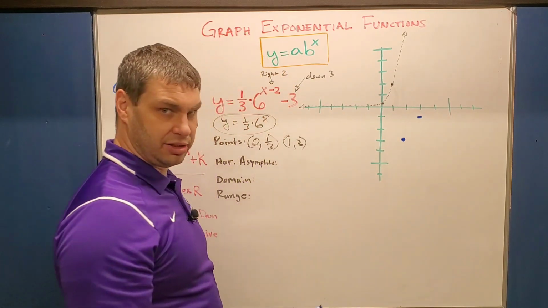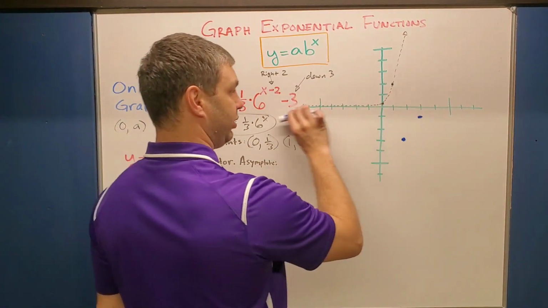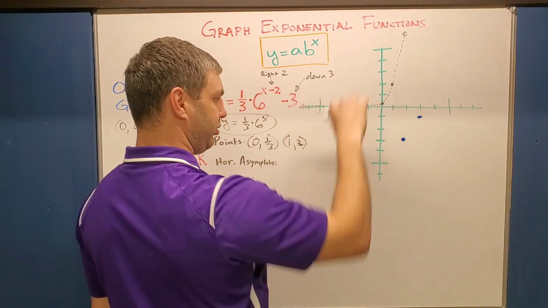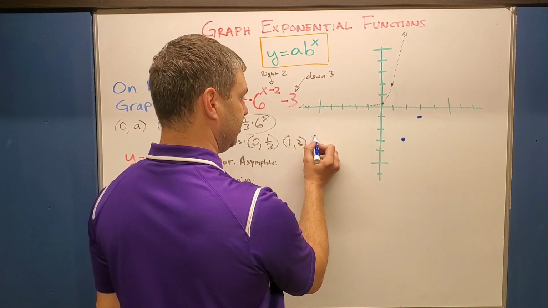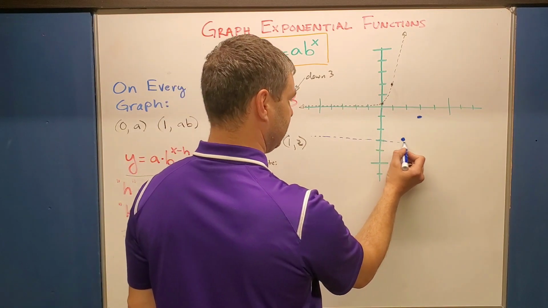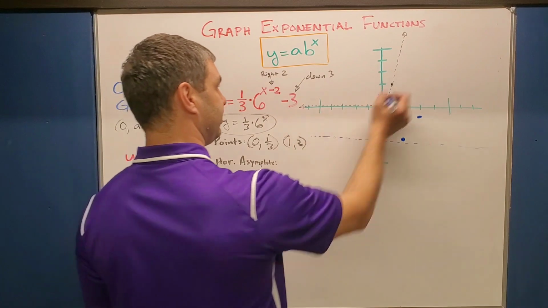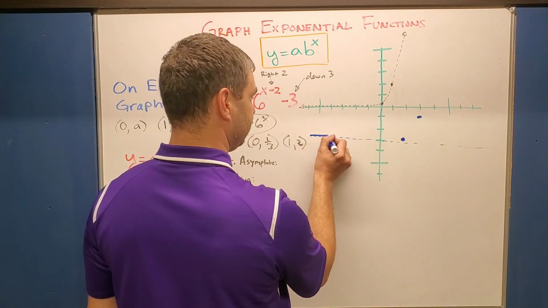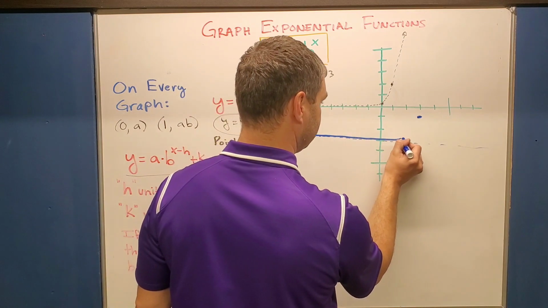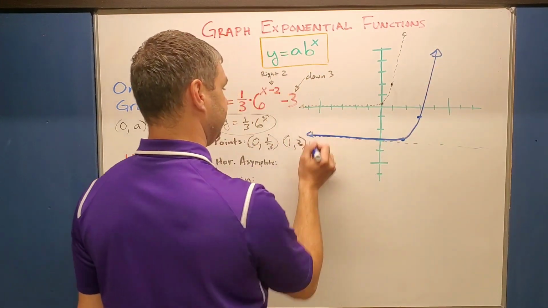Okay, but those aren't the only things that shifted. So did our asymptote. Instead of this being at y equals 0, it is down 3 now. So it's actually at the line y equals -3. So it will look kind of like that, right? And then my new graph, it's going to look similar, but it's going to be over and down a little bit. So I'll do this one in a solid blue, going up through my 2 dots like this.